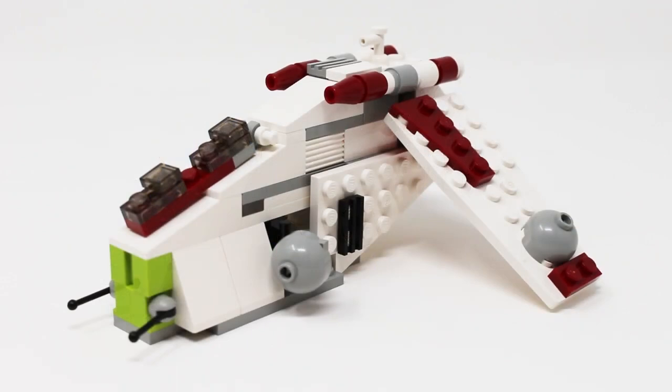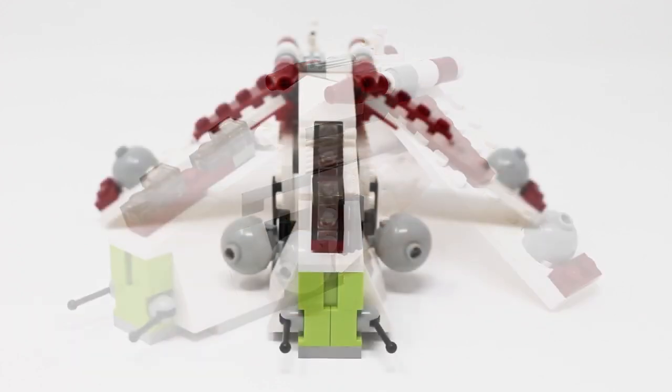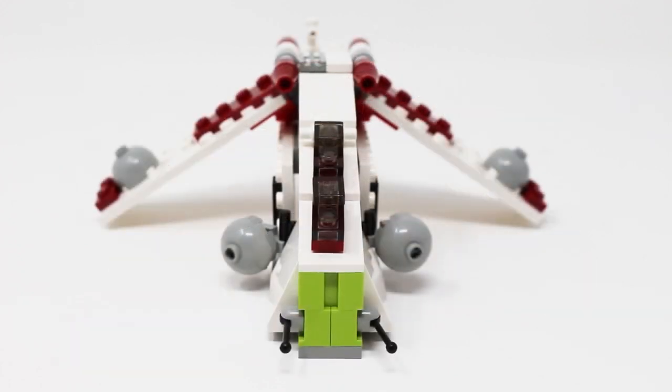Additionally, if you want to get this set on aftermarkets, go for it. It's only about $25 brand new, so if you like what you see here, definitely purchase it. It's worth that amount of money. It is pretty inexpensive. So yeah, I like this. I like this a lot.